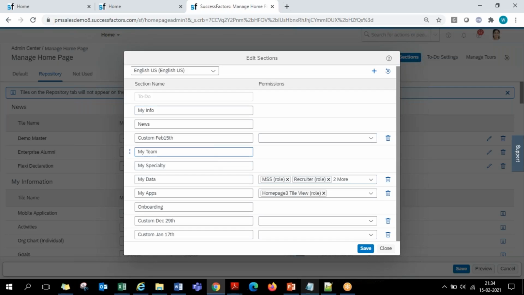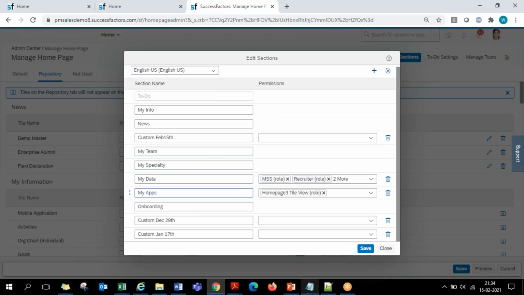So this is how we can handle the sections, and the maximum number of sections that we can have on a home page is 20. Maximum number of sections on a home page at any point of time can be only 20, not more than 20. So here there are already around 12 sections. If I keep on adding, 8 more can be added. After 20 is met, it will say already 20 sections are added, you cannot add more. That kind of an error message will come.